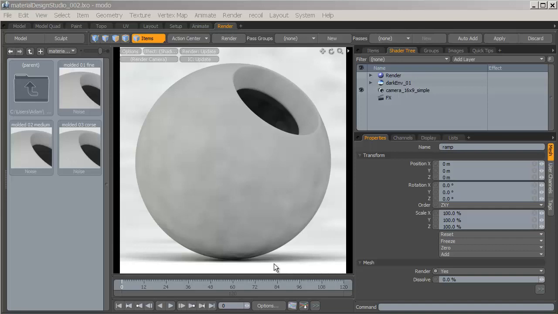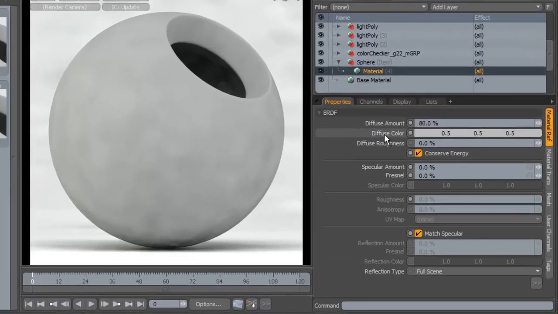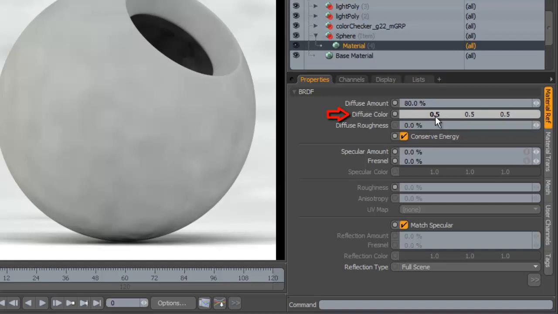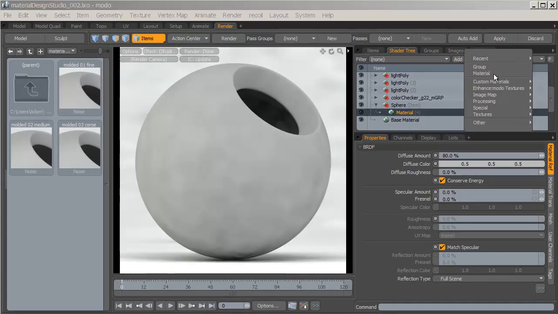Next, there's a good chance you're going to want to add some frequently used colors to your library as well. So if we find that base material, you could change the diffuse color here and save lots of different base materials with different colors, but then mixing those with your various specular amount, Fresnel, and roughness values is going to be a little bit tricky. A cleaner way to do that would be instead to head up to Add Layer, Processing, Constant.